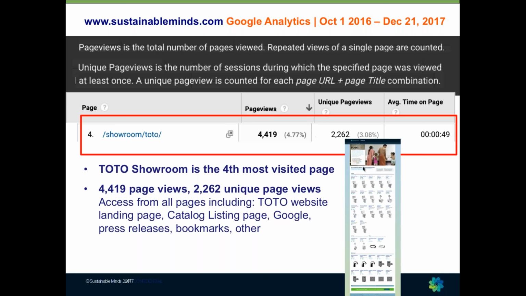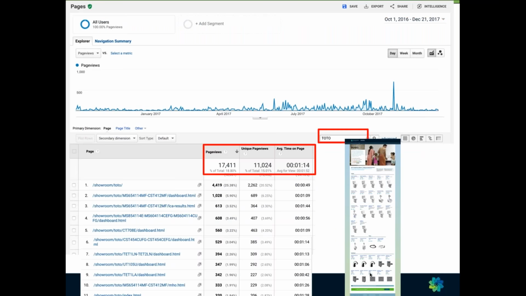4,500 page views just of this page alone, which is a pretty good indication that people are really interested in content, because what I'll show you is that in that same period of time, there were over 17,000 page views of the showroom and the transparency reports and the material health overviews, which again, statistically shows people need and want content that makes this information understandable and meaningful.